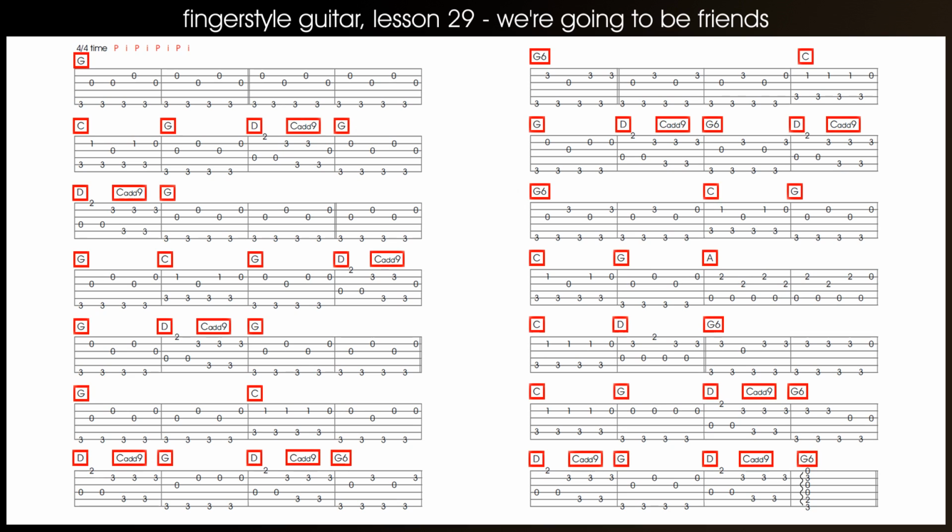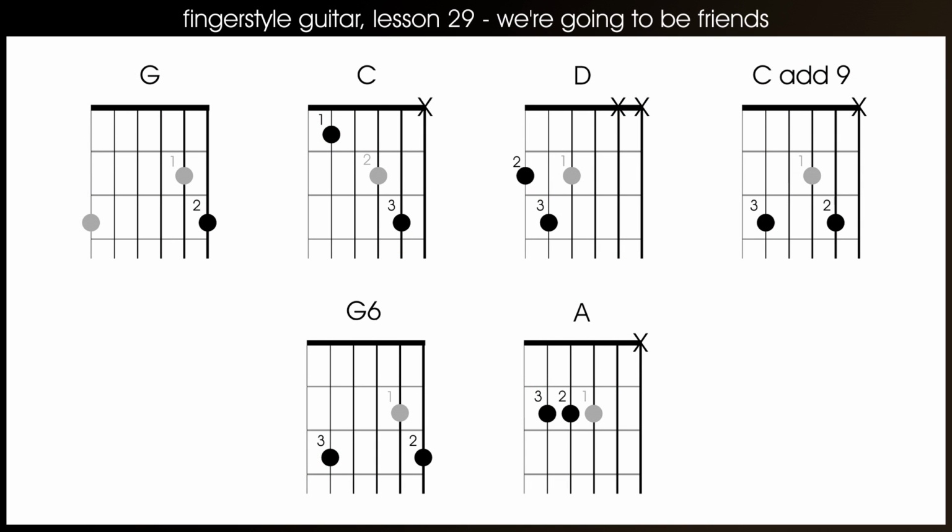And there's only a few chords in it, which I've marked above the tab. So let's just have a look at the chords first. On the first page, there's 4 chords: G, C, D, and C add 9. And on the second page, we've got a couple of additional chords in G6 and A, or A major. Most of the time, you're only actually playing part of the chord. So the fingers you don't need to put in place, I've marked as grey ones rather than black. However, if you can, it's a good idea to play all the fingers anyway, so you get more and more into the habit of going for the chords, and hopefully they'll also speed up.